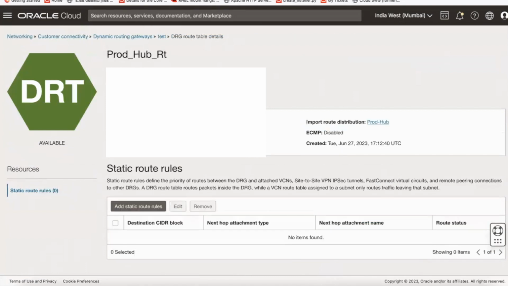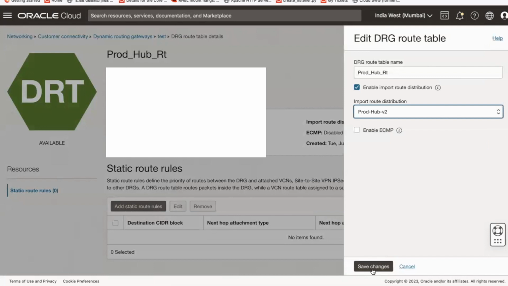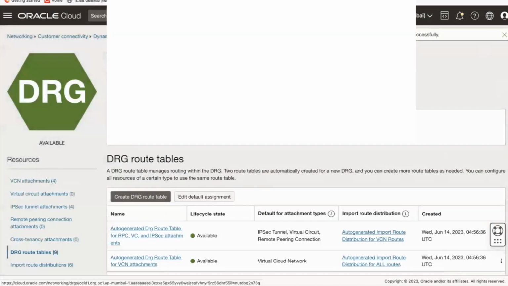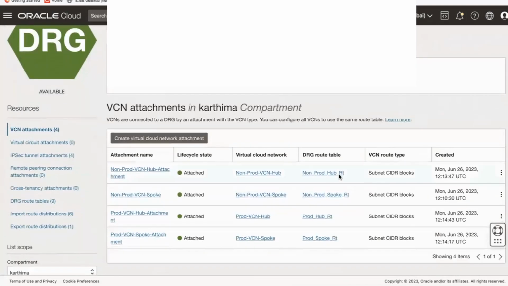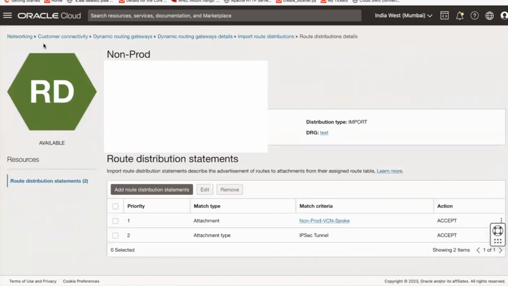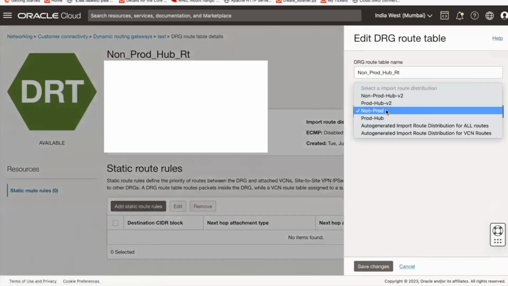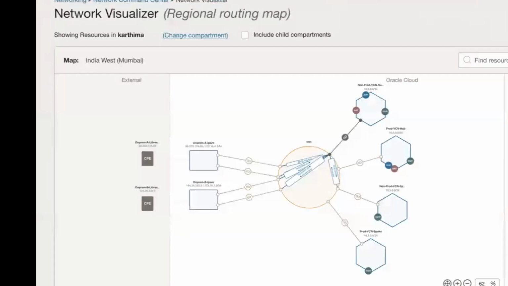I'm going to simply change that import route distribution from prod hub to prod hub version 2. Similarly, you would make a change to the non-prod hub routing table, which is using this import route distribution group, non-prod. I'm going to simply change that to non-prod hub version 2. With that change, let's see how the network visualization looks like.